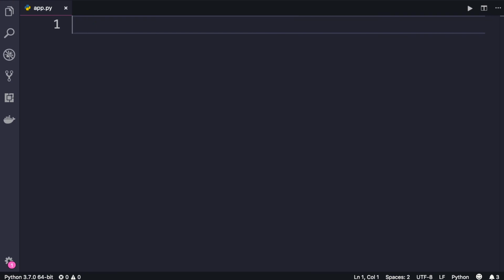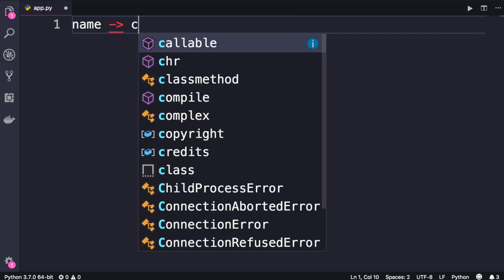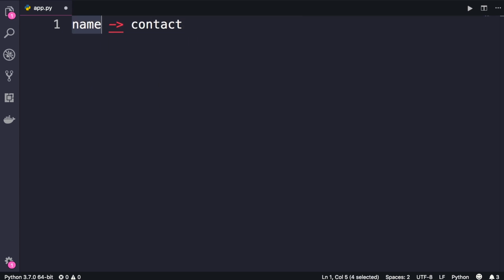In Python, we have a very powerful data structure called a dictionary that is basically a collection of key value pairs. We use it to map a key to a value. A real-world example of this is a phone book. In a phone book, we map a person's name to their contact details. So we use a person's name as the key and their contact information as the value. So a phone book is a dictionary. It's a collection of key value pairs.